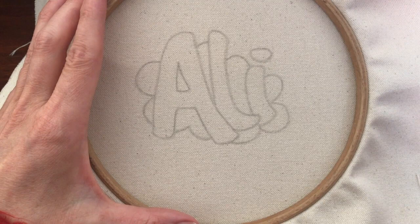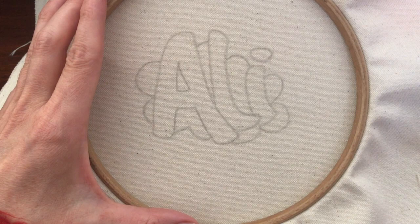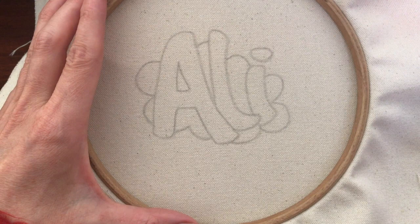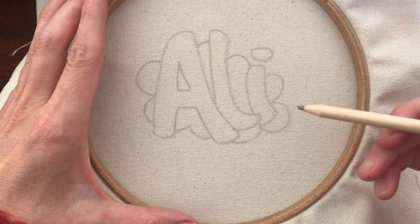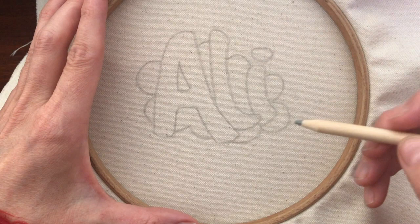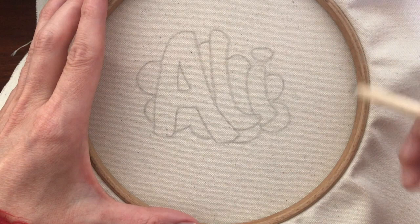When starting out with free motion embroidery, it's a good idea to begin with a fairly simple design like your name or initials, and to draw out something that has a fairly simple line to follow. I've just done some simple bubble writing here with a water soluble dressmaking pencil. You could use a normal pencil or a dressmaking pen or a felt tip even. Just something that you can see the outline of so you can start to follow it. If you feel confident, you could even not bother to draw anything out and just try freestyle.